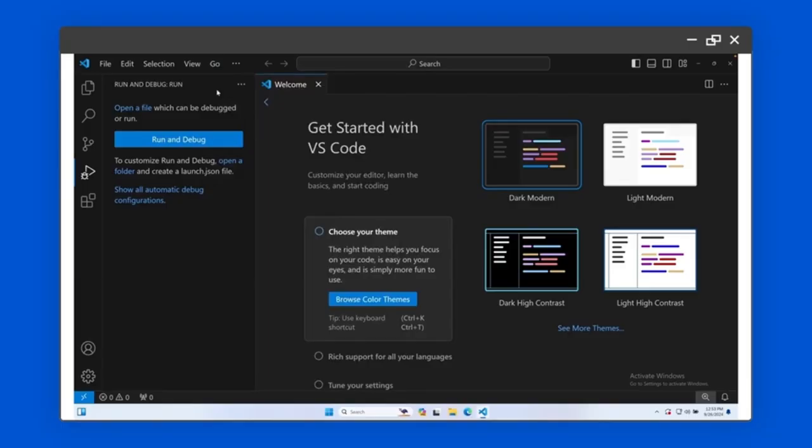There are many of them, but there are some hotkeys for navigation, for searching for files, for opening new files, and formatting your code that I find myself using constantly. As you find yourself doing something repeatedly, go ahead and see if there's a hotkey that you can use for that.